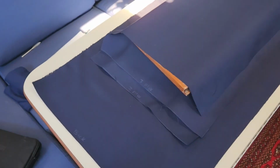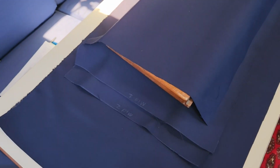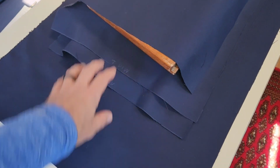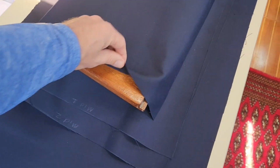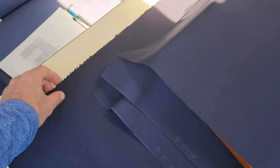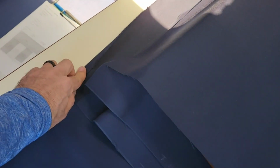Okay, so the way this is supposed to work is there's going to be three pockets, one for each board, and there's going to be a 1-inch rolled hem on the top of here, so that will come down. And then this is the back piece here. What will happen is it'll have a 1-inch rolled hem along the side, but on the last roll, it will roll in and catch all of these.